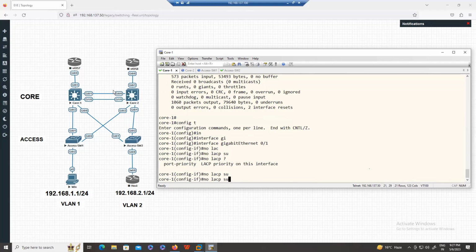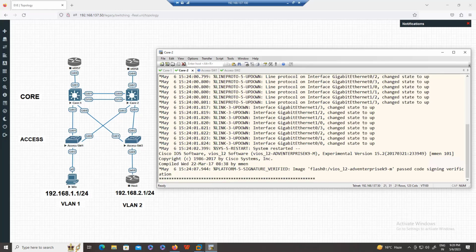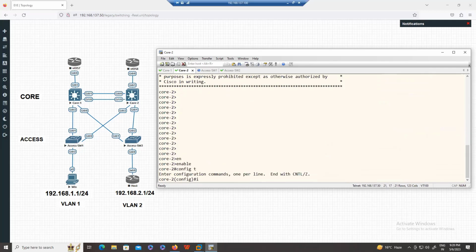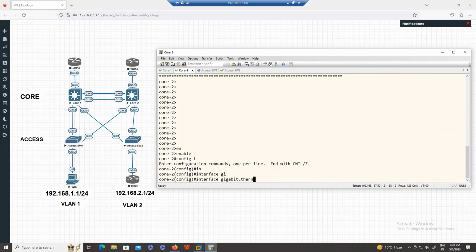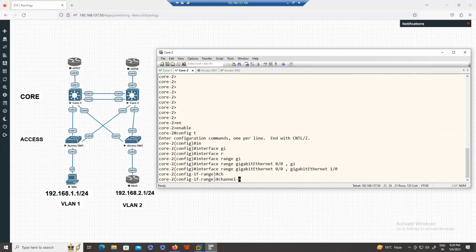So make sure, guys, when you're doing this EtherChannel, you configure both sides at the same time. In this case, let's say I'm doing the configuration on core 2, and once we are done with the configuration, make sure your port channel is up. So on core 2: interface range gigabit 0/0, and my other port is gigabit 1/0, channel-group.